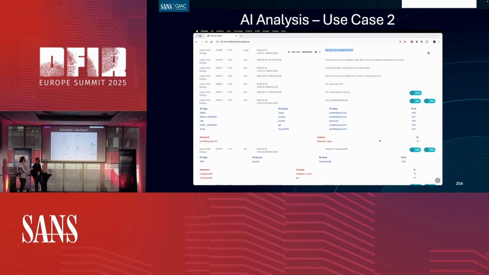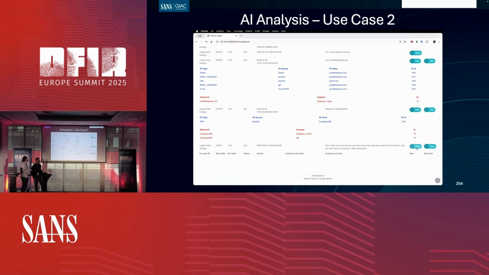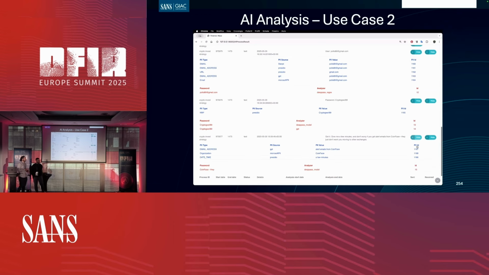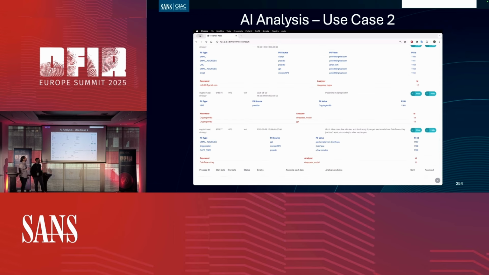Okay, this is the password, original. So here we see an example of a scam taking user information using a WhatsApp group.